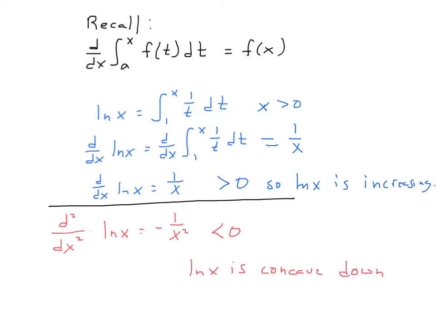So what I know is this thing is always increasing, and I know it's concave down. And since it's always increasing, I also know it's 1 to 1. If you think back to last year, that was something important as well because of the whole inverse aspect of it. So we know this thing is increasing, concave down, and 1 to 1.